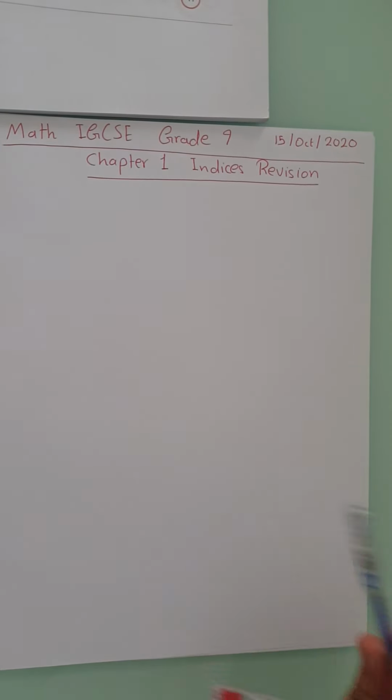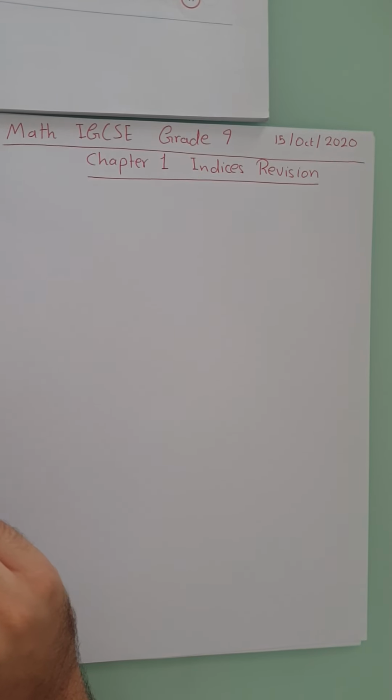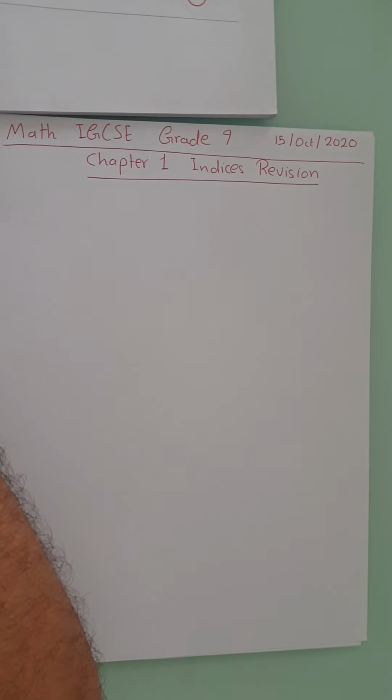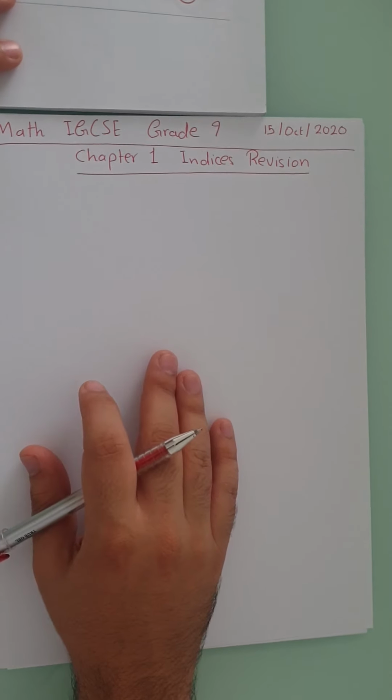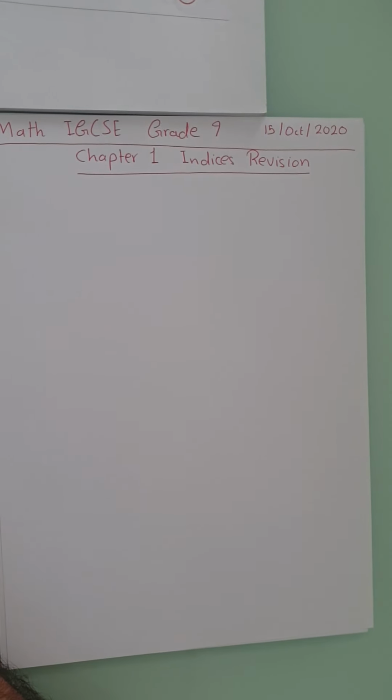Today, inshallah, we will take the revision for chapter 1, the Indices revision. Because most of you didn't answer the questions in the quiz, so I decided to make a revision for this. And we will go through all the revisions through all the subjects that we've been through. Before the indices, we have the multiplication, roots, and then those are easy. I believe we took it previously in grade 7.